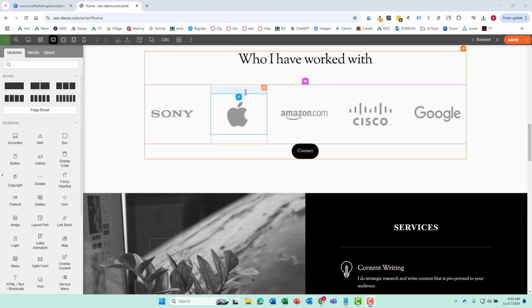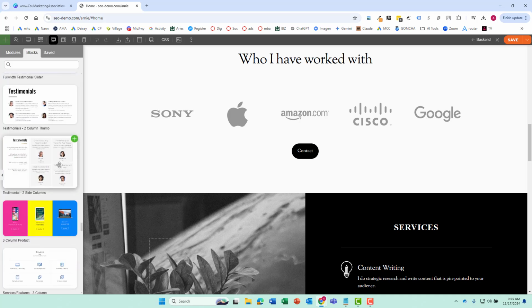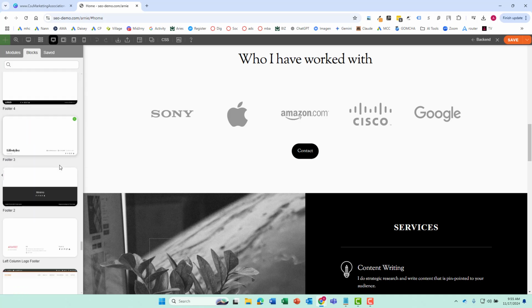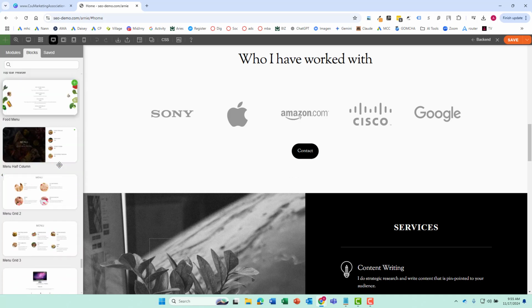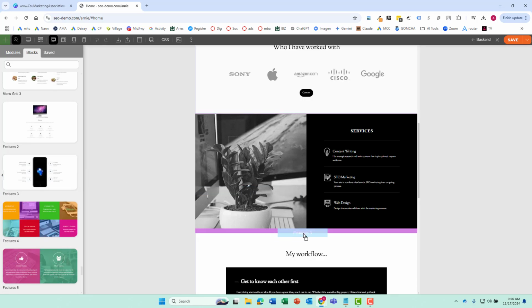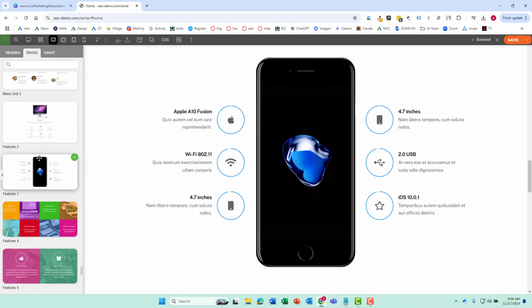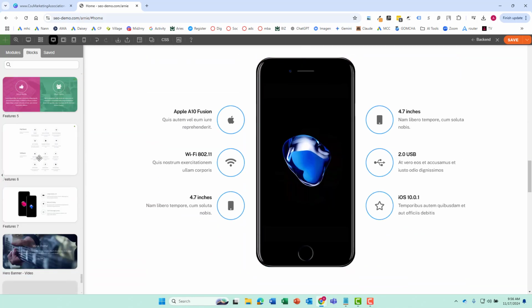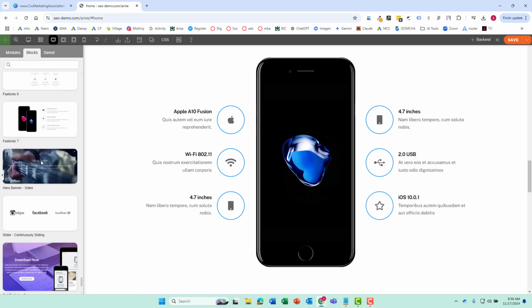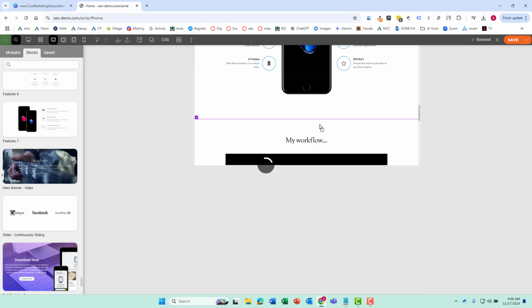And we're going to come over here and we're just going to look for some blocks that we can use. You can use any block you want. I'm going to show you 3 or 4 different ones over here. And then once we have what we want, just kind of drag it in. So I'll show you this one and the one above it. They're pretty similar, but we'll just show you how we can get the mockups into here.